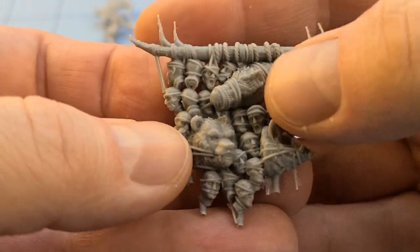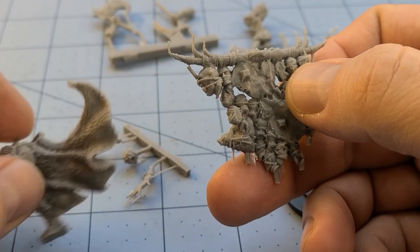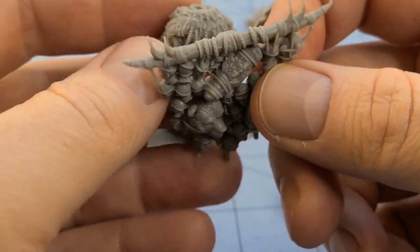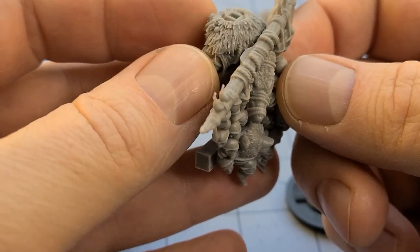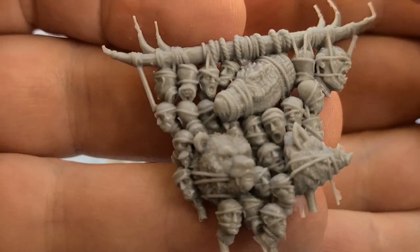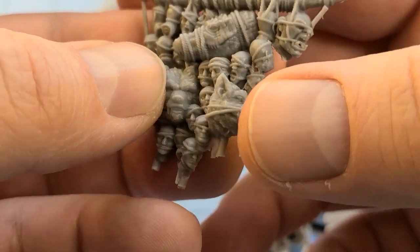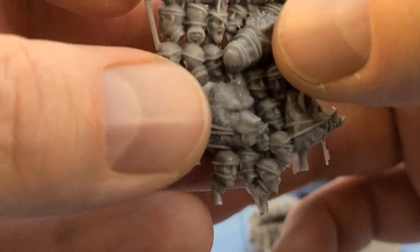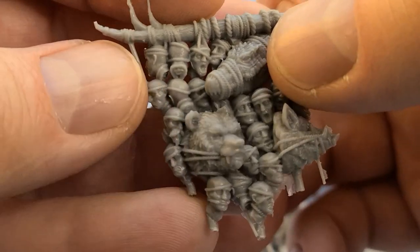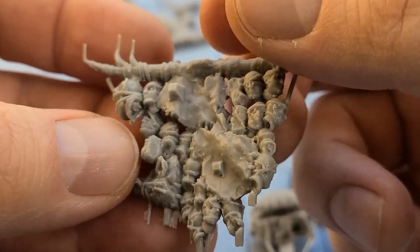Look at this thing — this is nuts. I don't know if it's actually a cloak and a back piece. I'm not sure where that second contact point is supposed to go. This is going to slot in like that — we'll figure it out, but there's just a lot to take in. There's a bear head — I didn't even know there was a bear head. And a swine head, from probably an Anglian... I thought there was a runestone, but nope, that's a crocodile from the Cthone. This guy means business. That is a whole lot of severed heads.